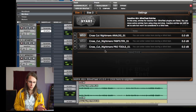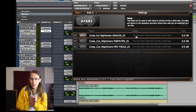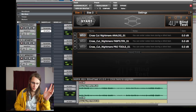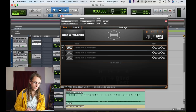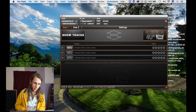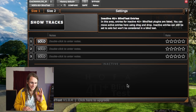What it can do, because right now, got the names over here, so analog, FET filter and Pro Tools, as that's for my checking afterwards, so I can see if I did it correct or not. So what this plugin can do, when I press the start button, it will shuffle the tracks, so I don't know which track is which, and I can press the solo button and only listen and then enter a note or rate it with a few stars. What I need to do to make this honest is minimize all the windows, because otherwise I can see where the level is. All right, let's go.